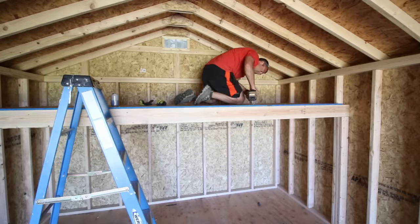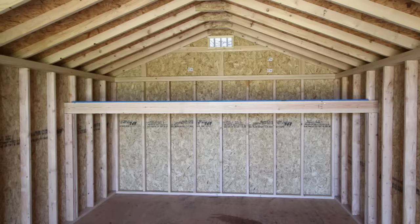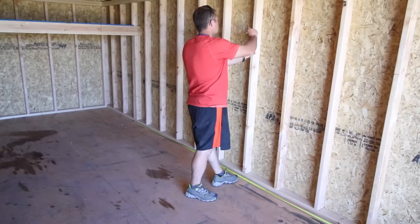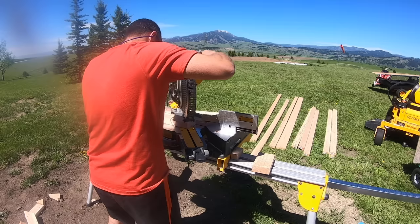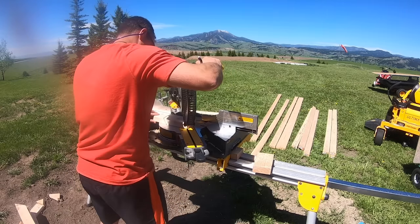The four foot deep loft is a good size because you can still reach everything without necessarily having to climb into the loft, and the 4x8 sheet size is efficient for covering the platform. Next up was to build some shelves, so I started measuring for placement. The shelves are going to tie into the loft and be at the same height, and I cut the boards 26 and a half inches long and put a 45 degree angle on them.